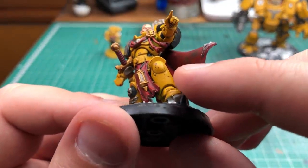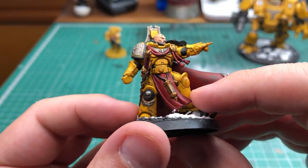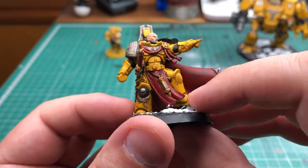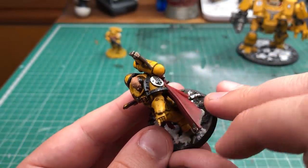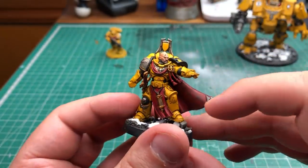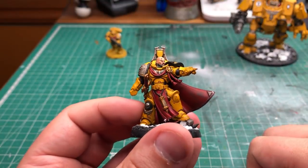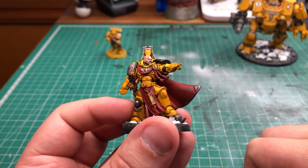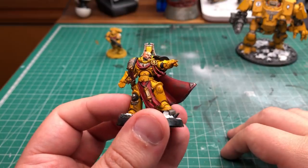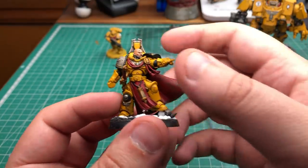And you can see I have done a little bit of battle damage. Not too much, not like the Dreadnought, because obviously the Dreadnought's going to be smashing through buildings and stuff like that. But this guy has got a little bit of battle damage on him. His shoulder pad is scratched up here and there and all that kind of stuff. When it comes to the trim, I painted this guy silver, just for me to mark these guys as HQ choices. The lieutenants, however you want to call them, they'll be silver and stuff like that when it comes to pieces that stand out, like eagles and all that kind of stuff.